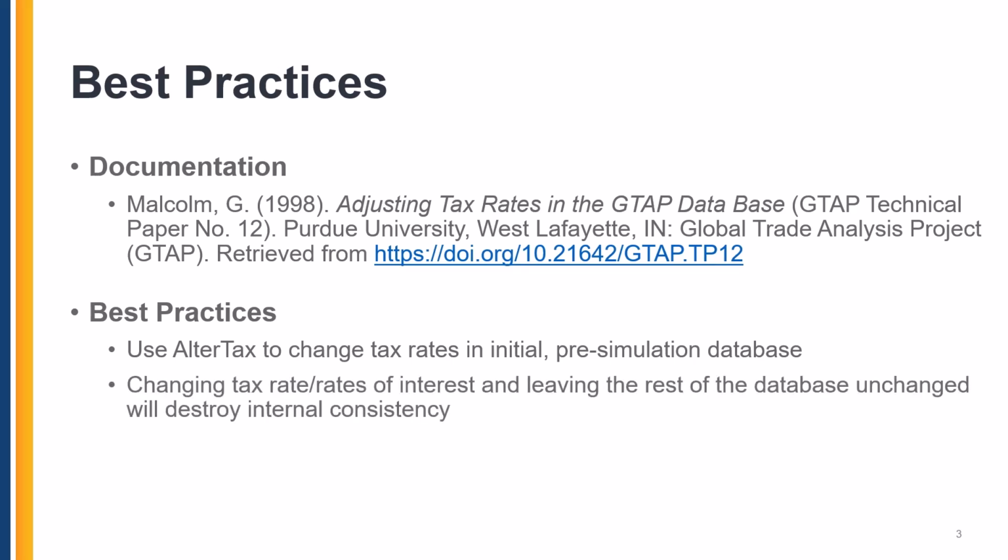Second, it's important to understand that it's not desirable to simply change one tax and leave the rest of the database unchanged, because doing so will destroy the internal consistency of the database. Third, please refrain from altering tax rates directly through the tax rates file, as it's not read into the model, and thereby doesn't affect the model database. The GTAP model computes implied tax rates based on the database during runtime, rendering the tax rates file ineffective.